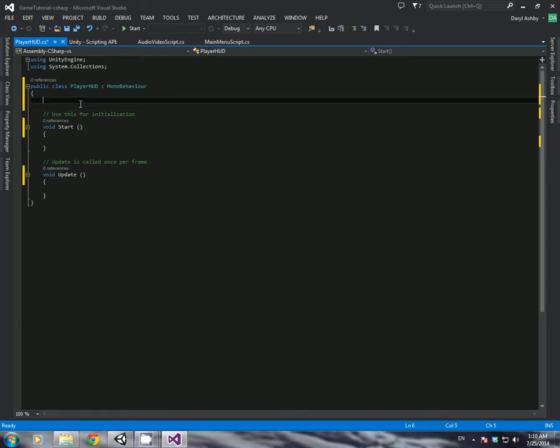What we're going to do is create a private bool, _showInGameMenu, equals false to begin with.